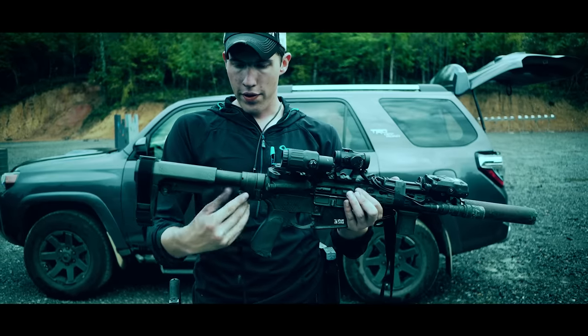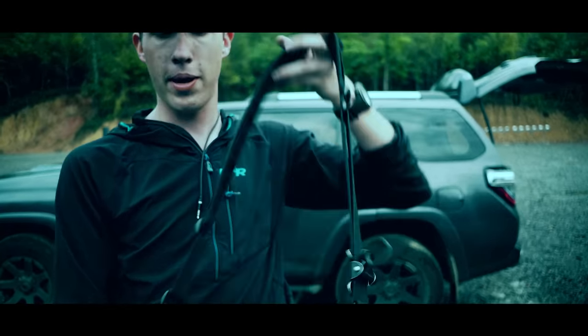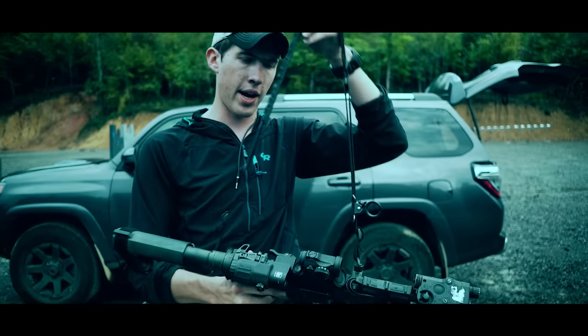Sling point in the rear on the folder. Sling point Magpul, sling point right here. This is how I run all my guns. Kind of the best of both worlds of a two-point and a single point.